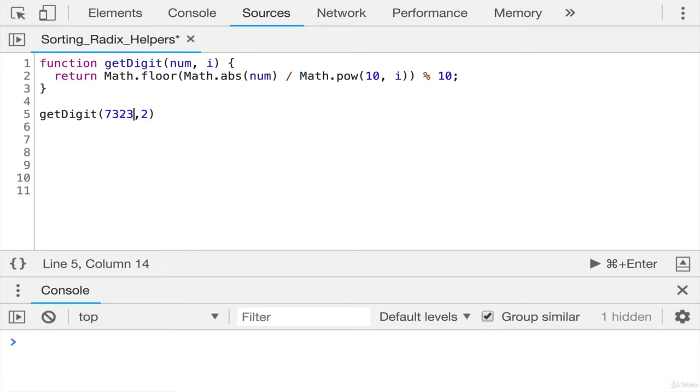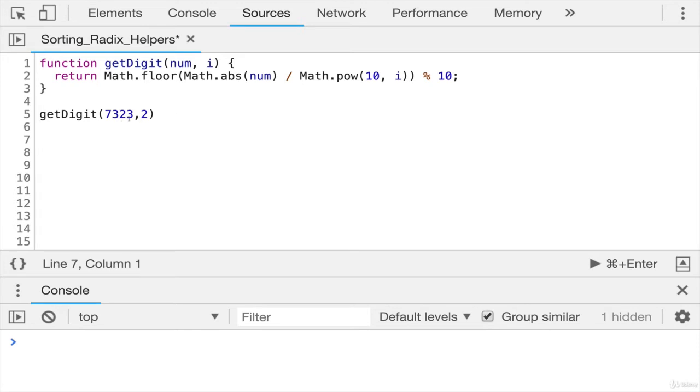So we're going to divide this whole number by 100. So I'll write this out here. We can ignore the math.abs absolute value just for a second. That's just so that this works with negative numbers. If I passed in a negative number, this should still be 3. We don't want to get negative 3. This is just 3 is the digit we want. So that's what the math.abs is.